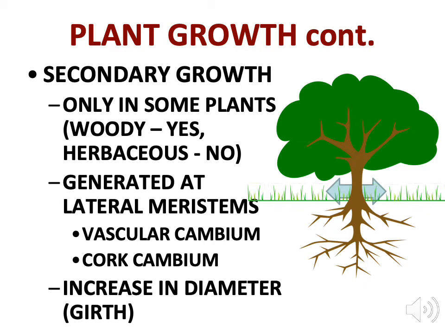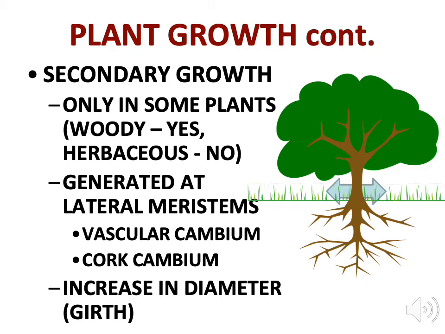And so this thing that we're talking about, secondary growth, is generated at those lateral meristems we mentioned not too long ago. Lateral meristems are embedded in the plant part. And lateral meristems we're going to see come in two different flavors. There's a type of lateral meristem called a vascular cambium, and there will be a type of lateral meristem that we're going to call a cork cambium. And the details of those are going to be found on our next slide.